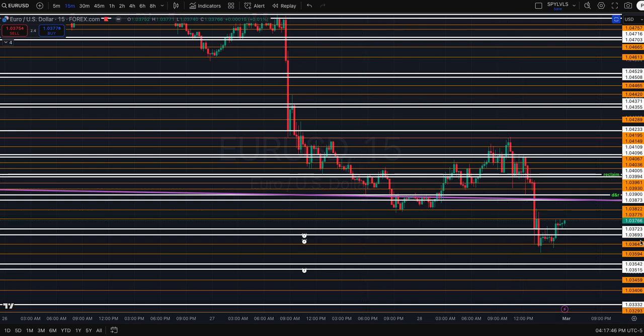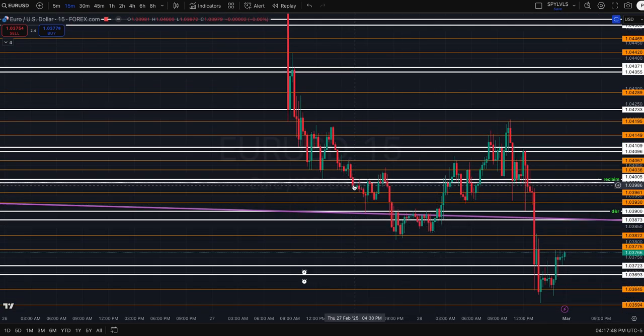So right below where price closed was that bull flag that was mentioned earlier, and lo and behold, it touched to the tick of that bull flag and bounced. The low of this candle was about 389. The high of this candle, which also happened to exactly bounce off of that major level above, white being major zones, orange being minor, was 400. So you're looking at about an 11-point bounce.